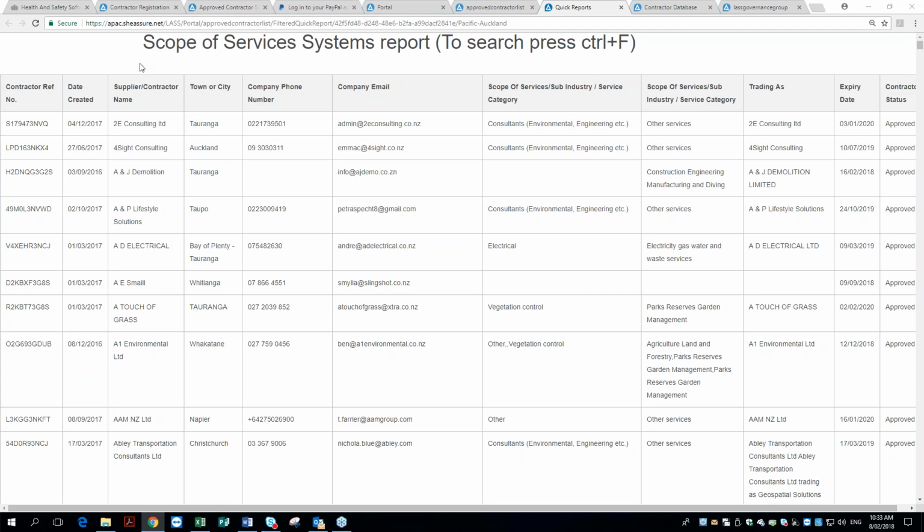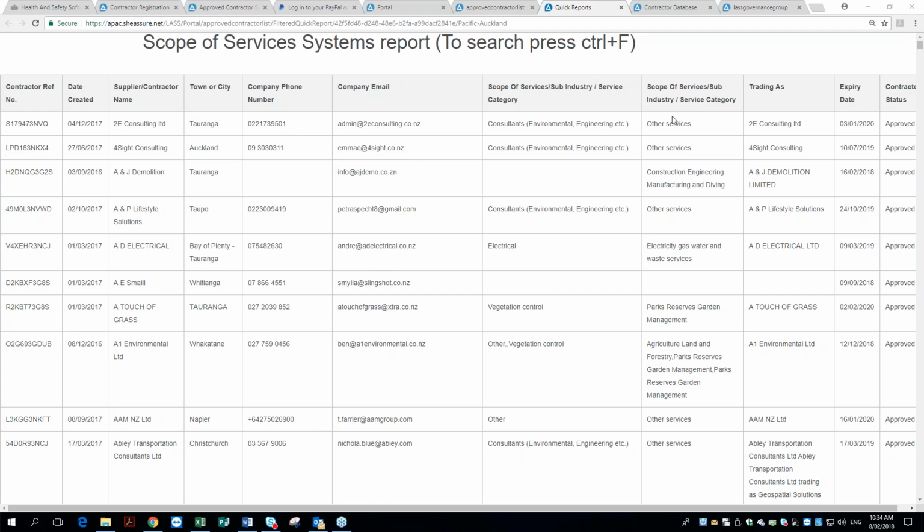You can do it by the town, the name, and with this, we've also given some email addresses and phone numbers. So if there's a particular contractor that you're trying to find, at least you've got some contact details directly there that you can contact that contractor with.